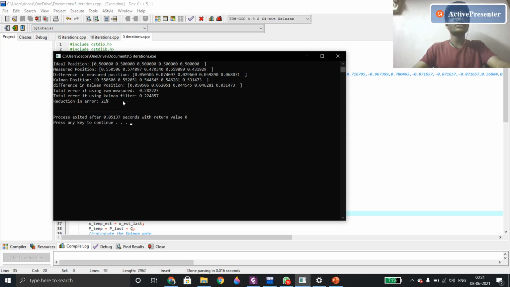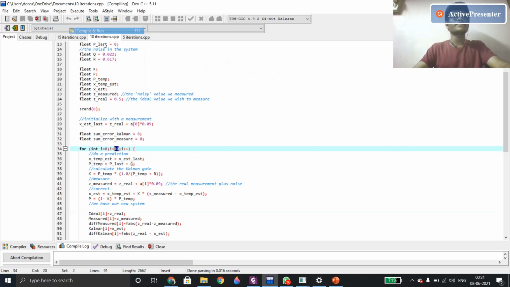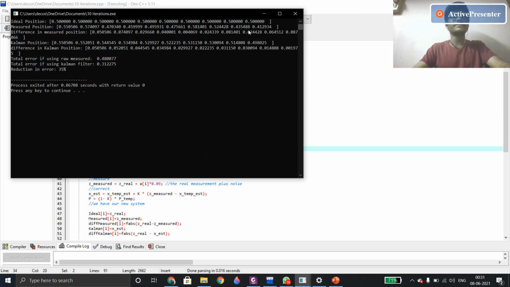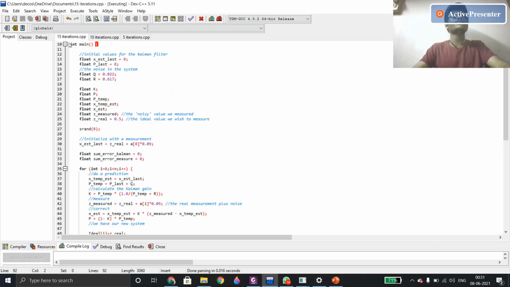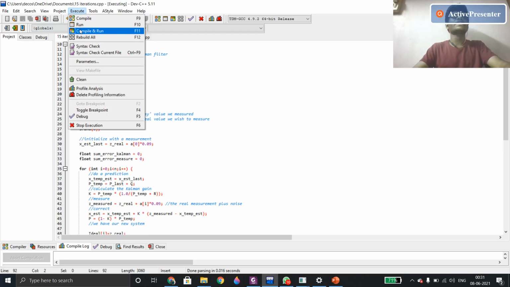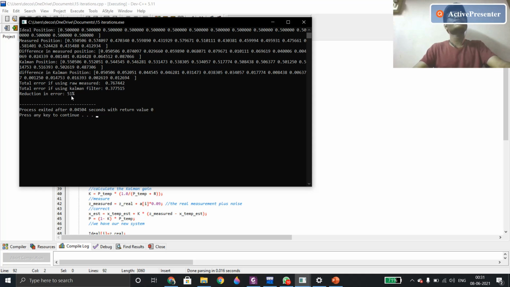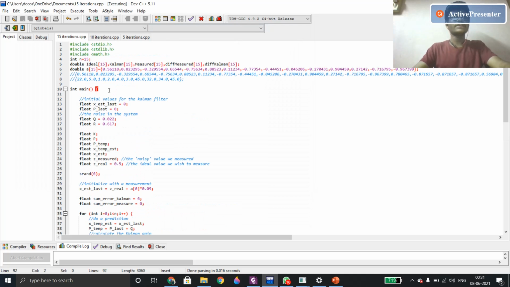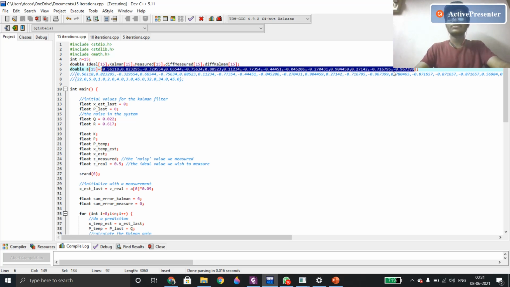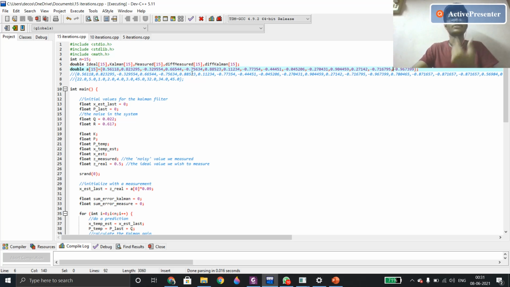five iterations code, then I get the 21 percentage error. If I run 10 iterations code, then I get the 35 percentage error. And when I run the 15 iterations code, I get the maximum percentage of reduction in the error. So basically, these array values are random values I have chosen. What are the possible values a current and voltage sensor can take? Those values I have included. But when we are implementing our project by making use of hardware components like sensors, these will be the real time values.